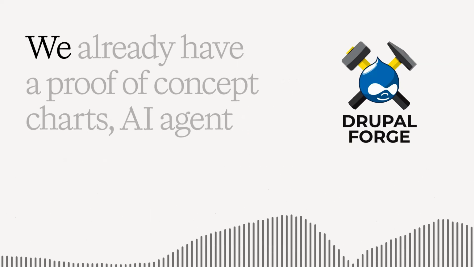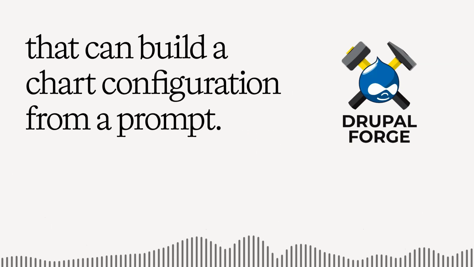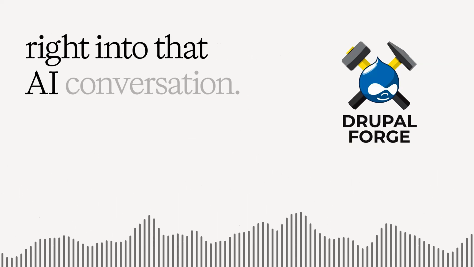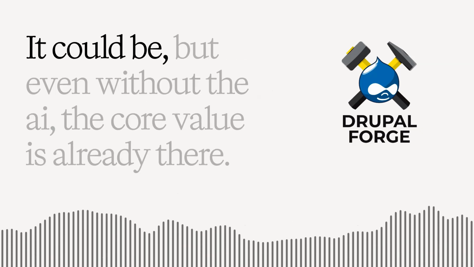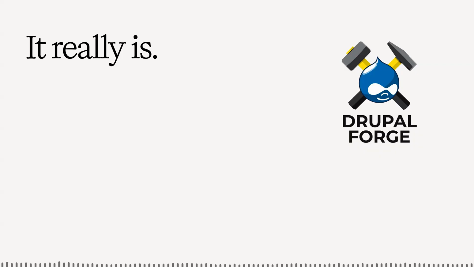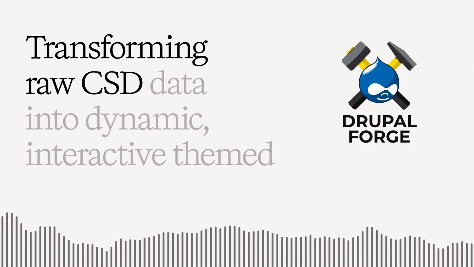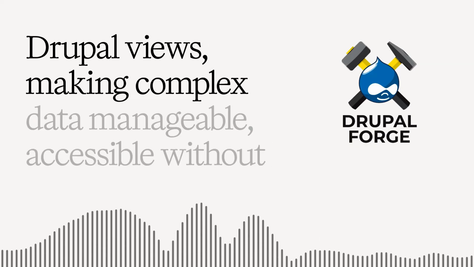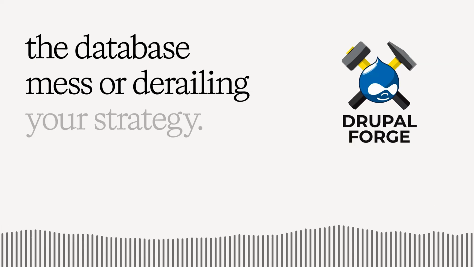Whoa. Yeah. We already have a proof of concept charts AI agent that can build a chart configuration from a prompt. The next leap would be integrating the data source selection right into that AI conversation. That's genuinely exciting. A glimpse of a very different way of building things. It could be. But even without the AI, the core value is already there. It really is. It powerfully underlines what this module does, transforming raw CSV data into dynamic, interactive, themed Drupal views, making complex data manageable, accessible, without the database mess or derailing your strategy.